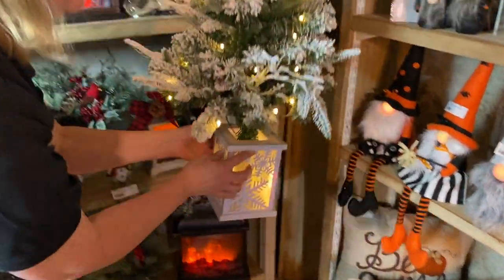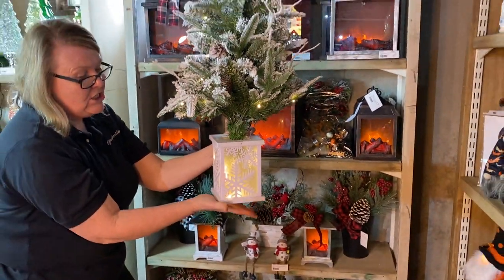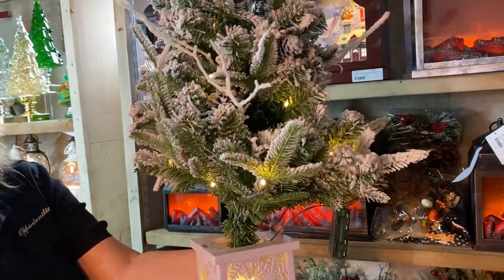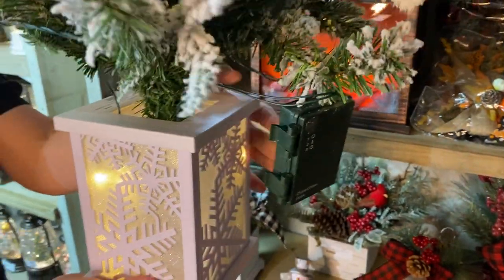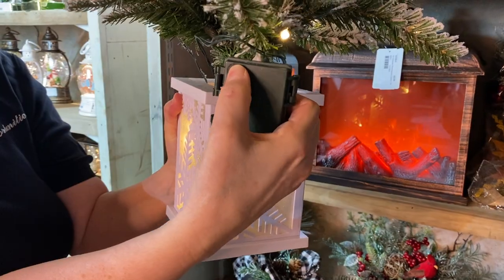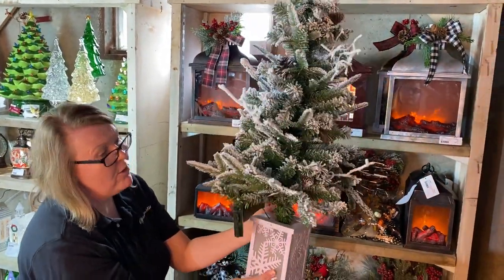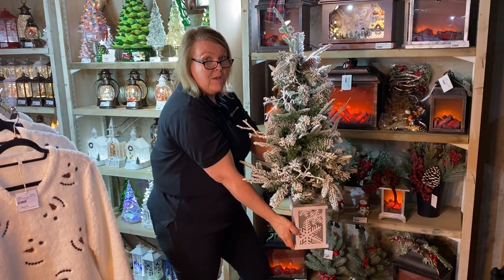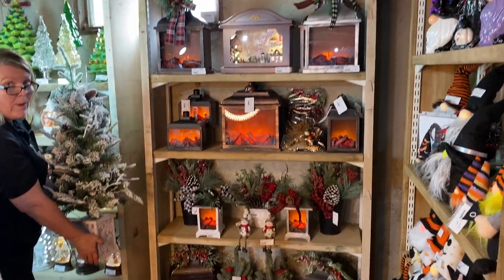Our final item I want to highlight is our Christmas tree — this is a pre-lit tree and I'm going to hold it up so you can see it. The base illuminates; the size is 36 inches from bottom to top, flocked with a lot of LED lights, and the box is also lit. The battery box is very nice for easy on and off. The first click gives a timer function, the second click turns it all the way on — just a really nice piece. This concludes our fireplace hutch and all the goodies inside. Log on to the website for more details.